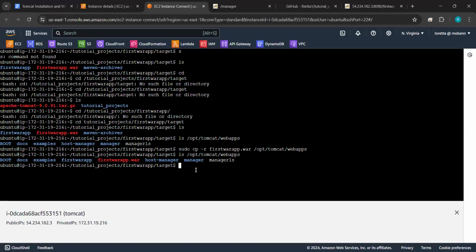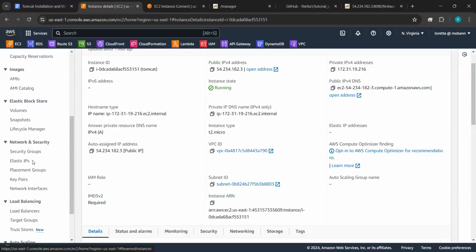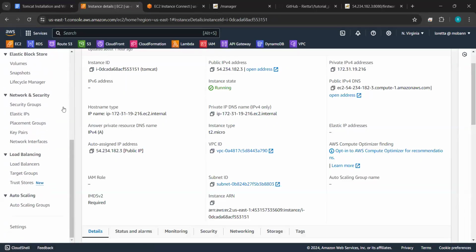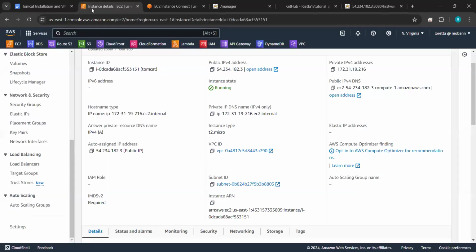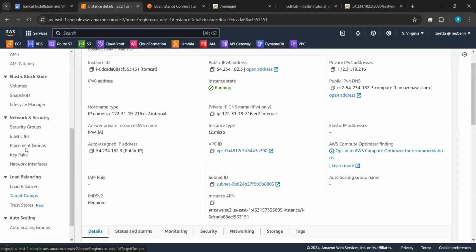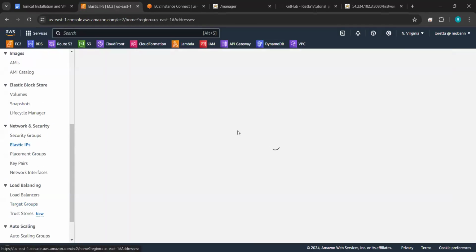Now that that is done, what's the next step here? We deploy the app. So the next thing is to create our Elastic IP and attach it. So we are going to create one.